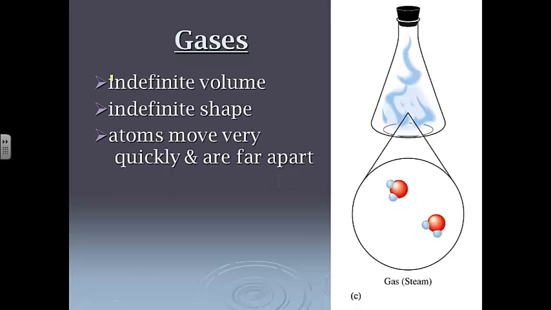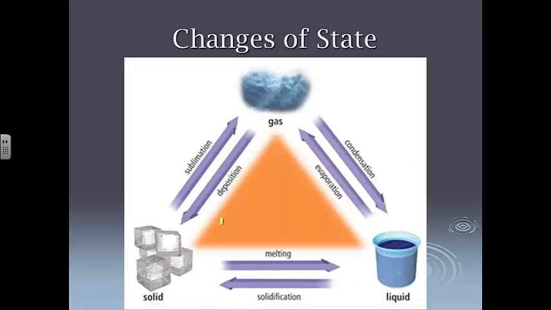Then we get gases. Gases have indefinite volume, indefinite shape, meaning that they will take the shape of their container. The atoms move very, very, very quickly, and they are very, very, very, very far apart. And again, if we keep coming back to steam, they're higher temperature, so they move faster, and that's the easiest way.